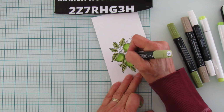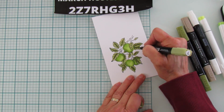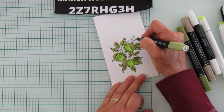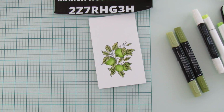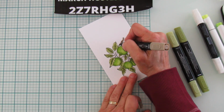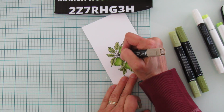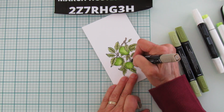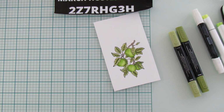Another tip for using alcohol markers is to do one little section at a time. You can get really detailed with all that. But we're focusing on the card. We're not focusing on blending techniques. So we are going to color this with a dark crumb cake. Oop, I forgot a leaf right there. And I'm going to do that little leaf, and we are going to be done with this.